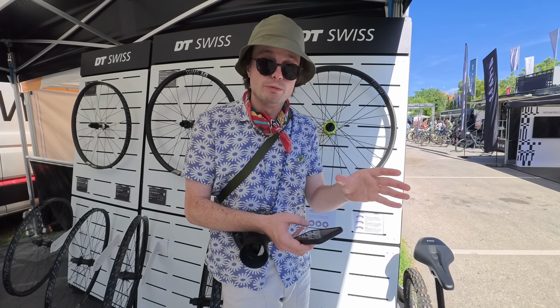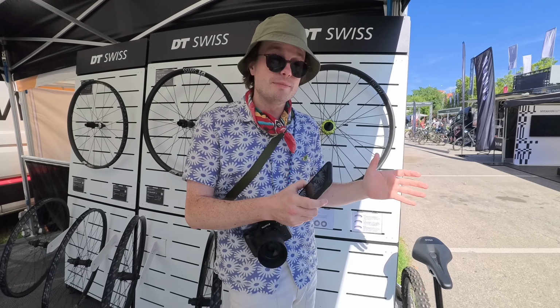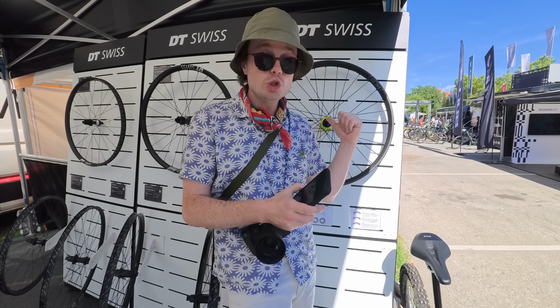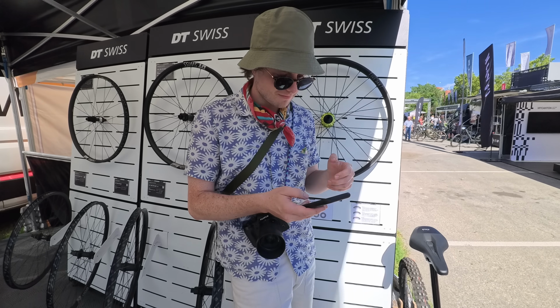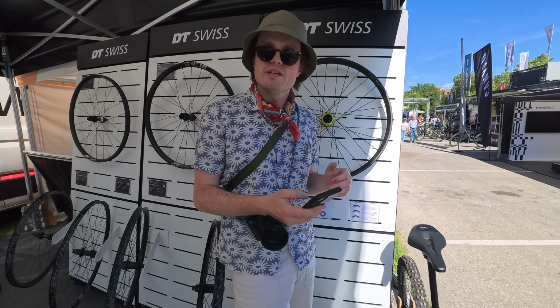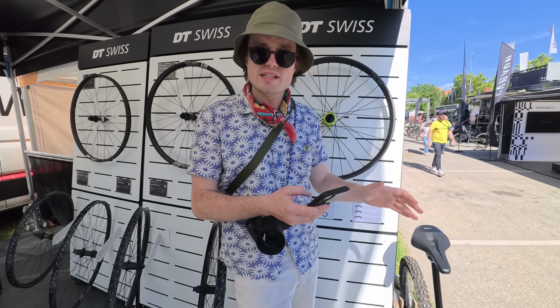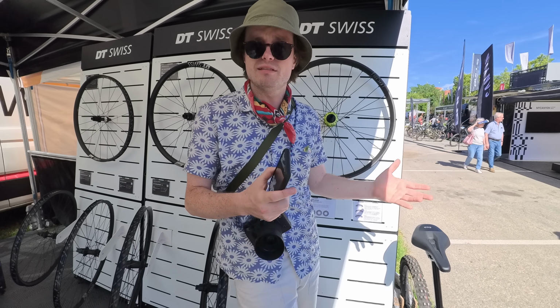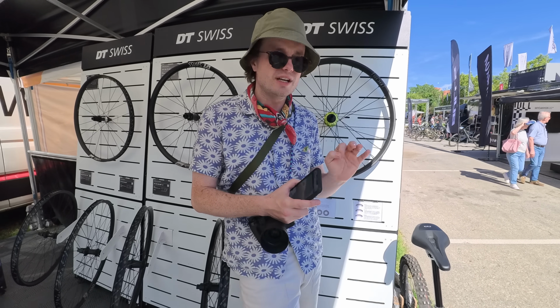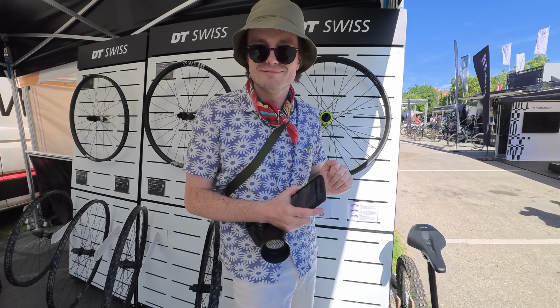That is really notable because DT Swiss is a massive brand. It also licenses a lot of its freehub tech to other brands, which means there's a good chance you can fit this to your bike. Check this out. The system can be adjusted between 0, 10 and 20 degrees of float before the freehub kicks in, and if you have a bike with loads and loads of pedal kickback, it could be a really intriguing option if you are sort of anti-pedal kickback curious.